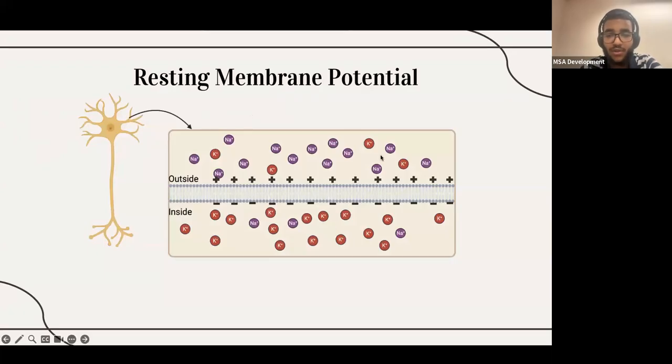So unlike sodium, potassium is more inside the cell than outside the cell. So according to concentration gradient, where would potassium go? From inside to outside, obviously assuming the membrane is permeable to potassium and potassium has channels that it can pass through. Because all ions are hydrophilic, and hydrophilic molecules cannot pass through the membrane, which is hydrophobic, okay? So they need channels to pass through. And so if the membrane doesn't have channels for potassium, it won't move.